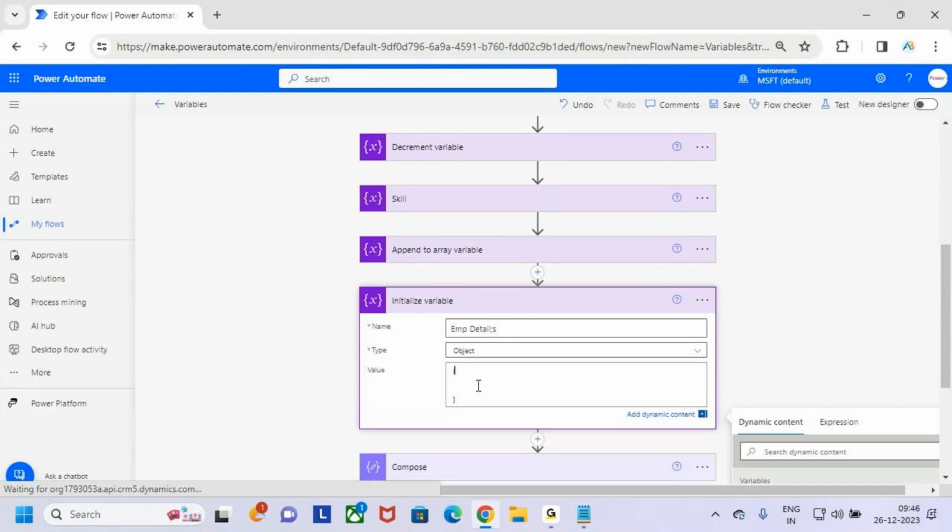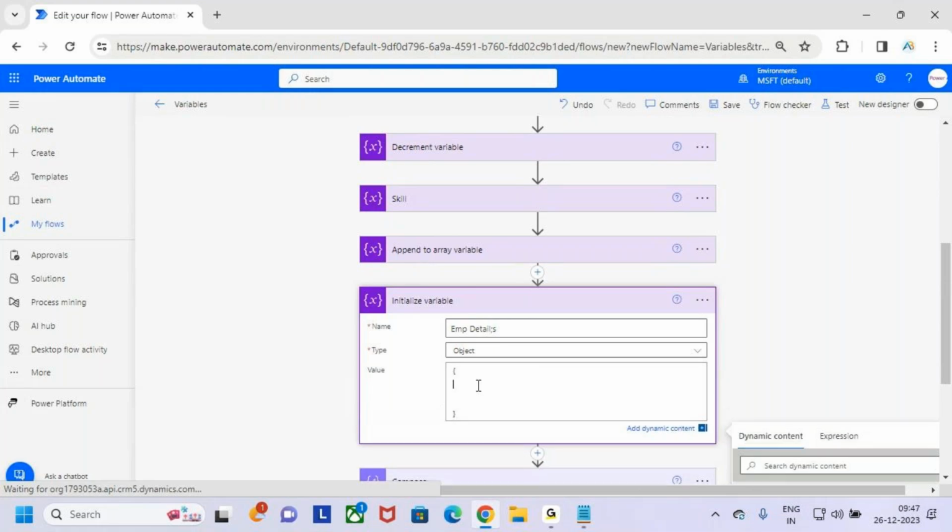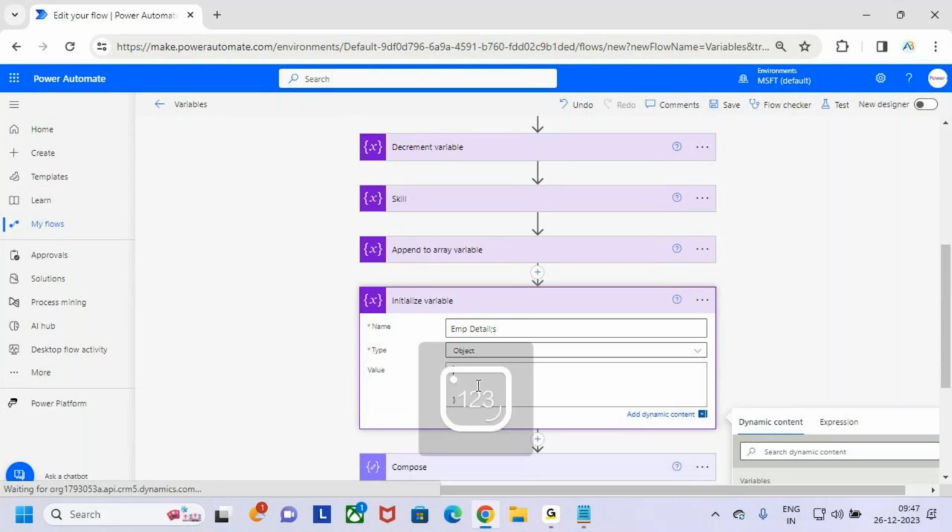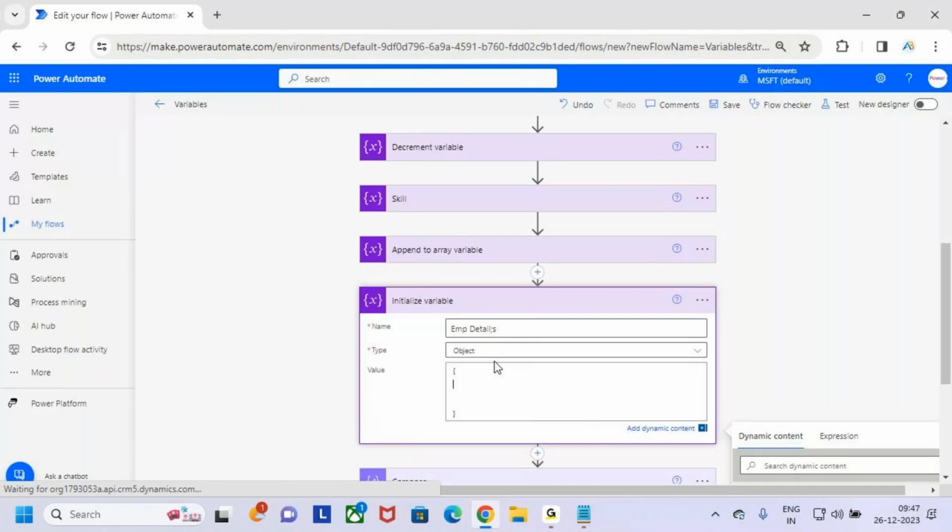Within this, we need to pass the values. So instead of declaring multiple variables, I'm declaring only one variable. The data type of this variable is object.